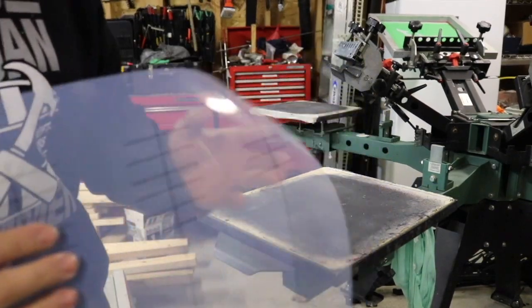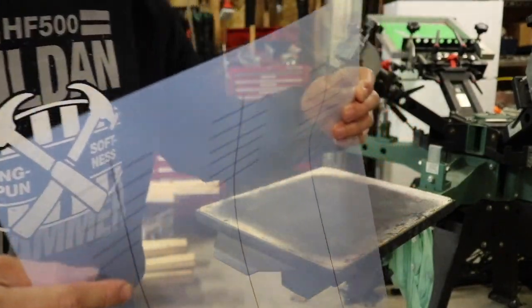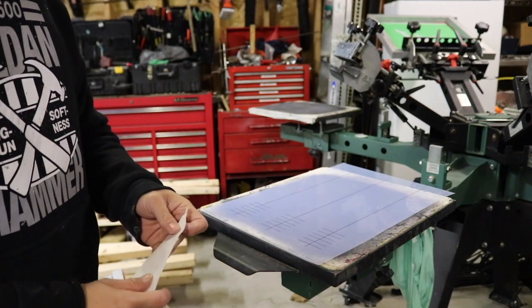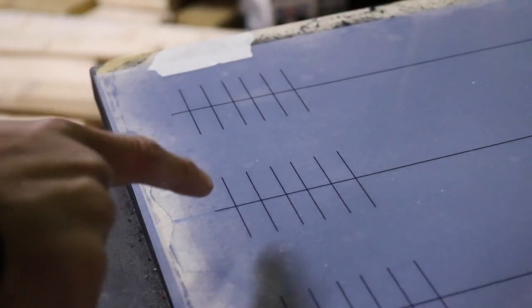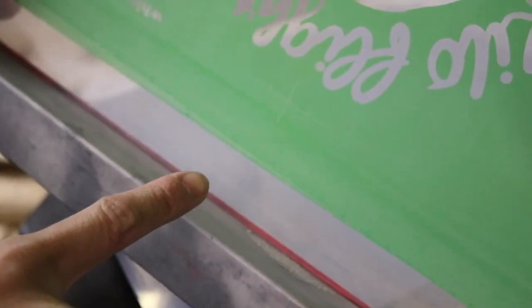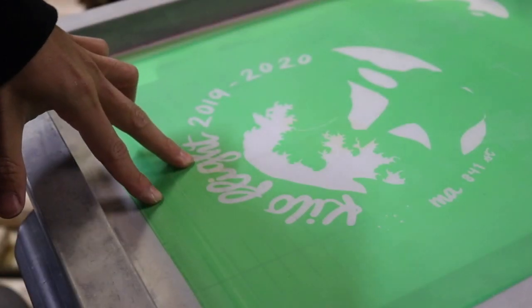Today I'm going to show you guys how I set up a four-color print. These are one-point strokes, so they're very thin, so you know that's in the center. Once you've got that, next part, you've got some tape — you can use any kind of tape. These little markers, they line up to the middle. Inside the screen, I also burnt the crosshairs. So now all I've got to do is match it up with the crosshair. Now it lines up.